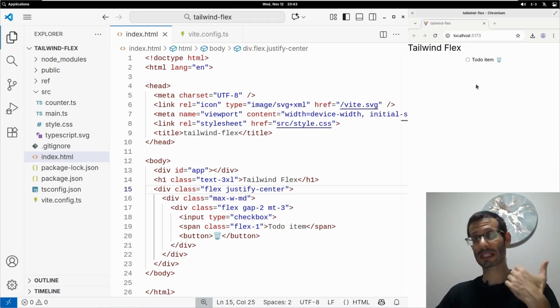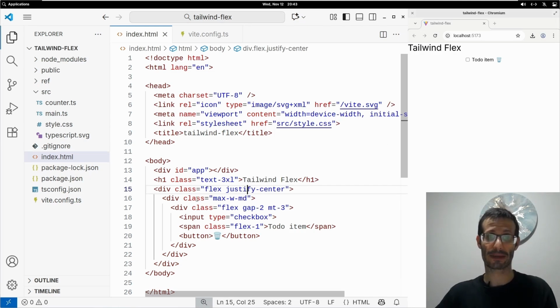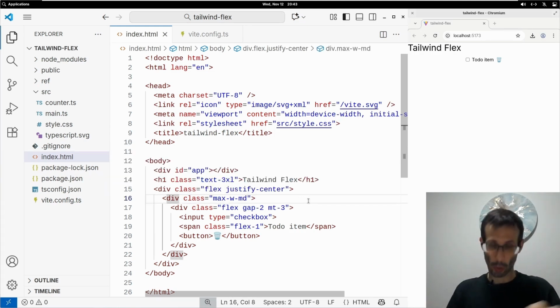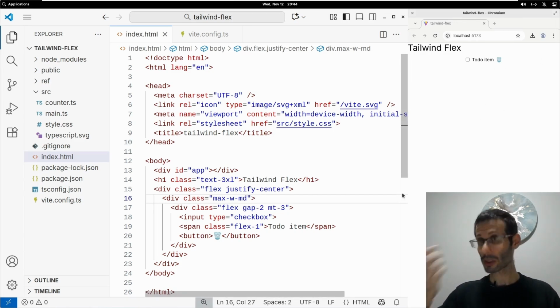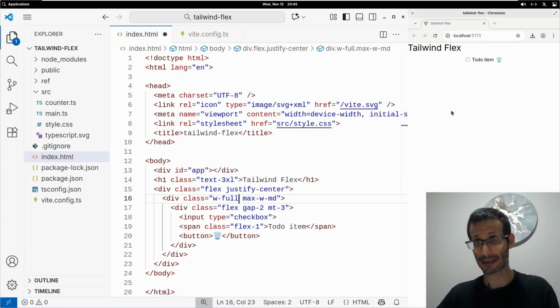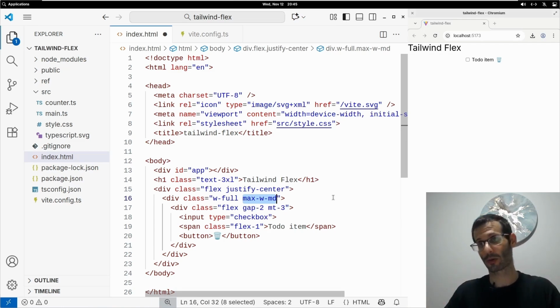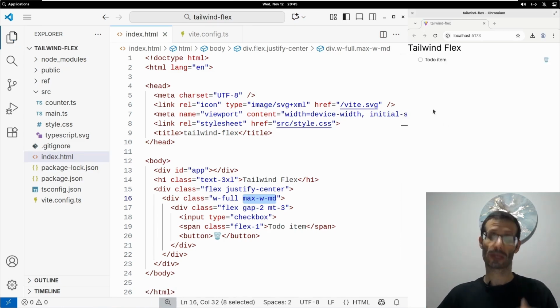And this is because we never specified the width to the child of the flex element. So this div, it has a maximum width, but it doesn't have minimum width. So all of the children collapse to their original width, and we don't have any extra width in between. So what we're going to do is to add to this div the w-full class, and this will cause this div to take as much width as it can. But of course, it's still going to be confined by this class, so the maximum width of this class is never going to be more than what's defined by max-w-md. And if we save it now, we see that the entire flex element is centered, but we do have this significant space between the text and the trash bin icon.